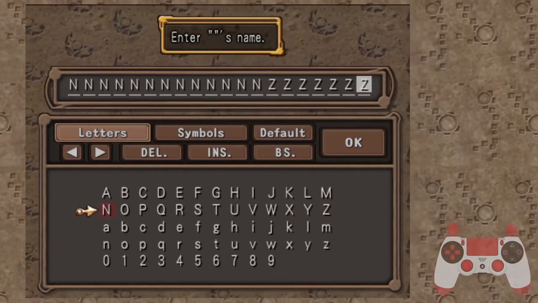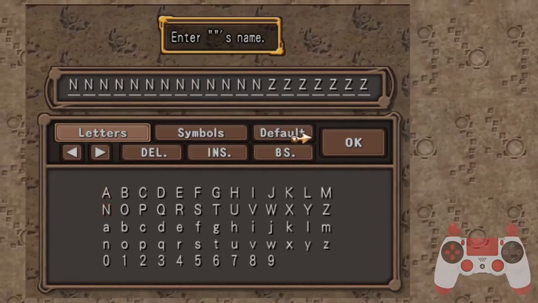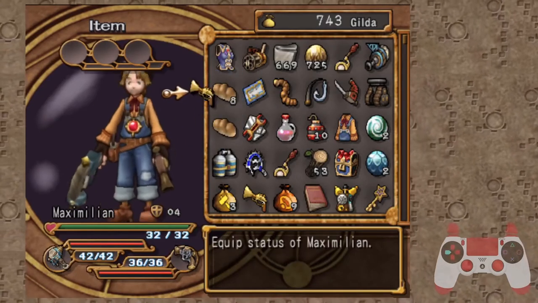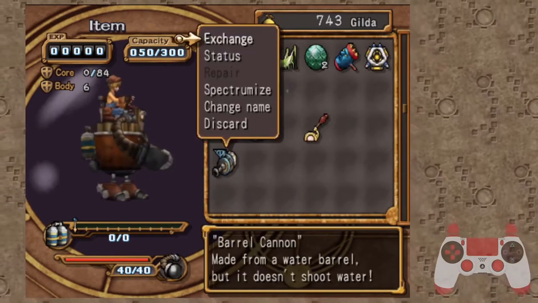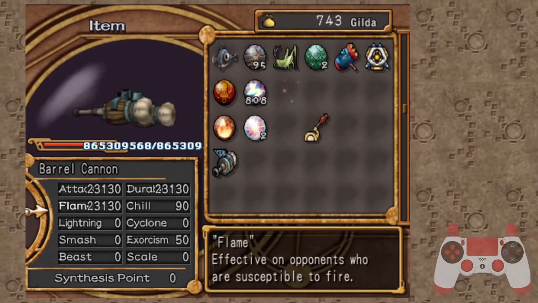This time around, you don't need to worry about the letter As. Basically, just combine the Ns and As together. And this creates the world's most powerful barrel cannon in existence. See here, stats are 28,000 in attack, durability, and flame. So now, yeah, world's most powerful barrel cannon.